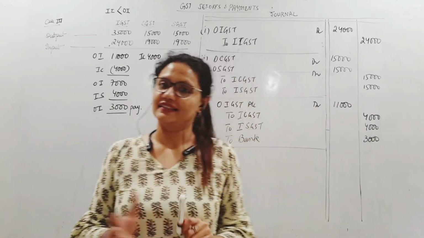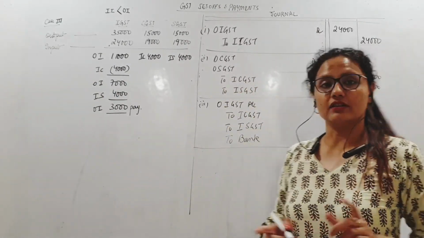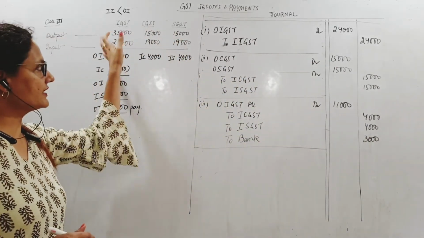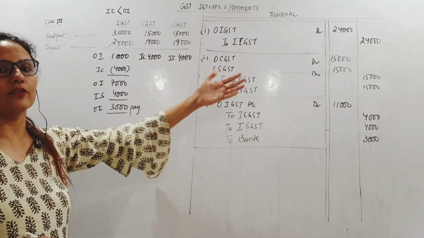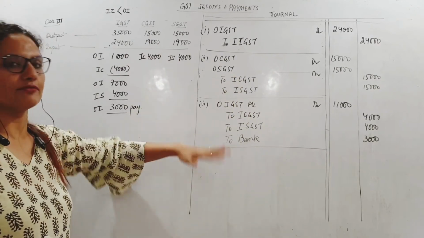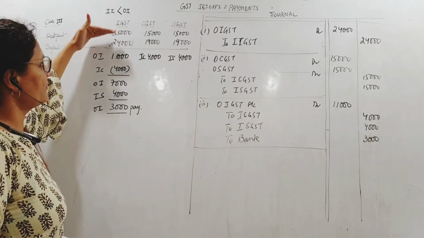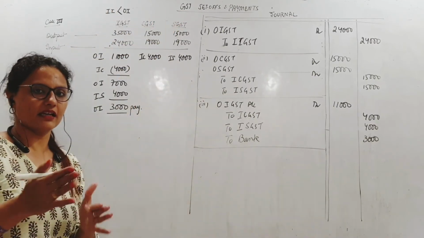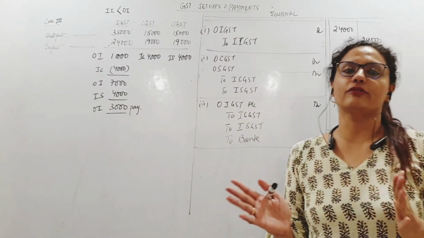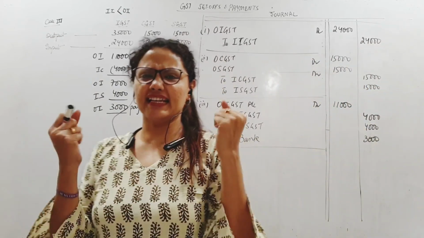I hope things are under control. Practice more such sums. When you take journal entries on journal with GST, at the ending, what do you have to do? How do you get to know these figures? See, these can be given to you as a separate sum or as a part of the last entry. Last entry will be balance amount paid of GST. So you will have to do this. Alright. So here you will have to see the sum, in the entire sum, wherever you have the input and output taxes coming into picture, total it up and prepare something like this. And then do the set off. Okay. So keep doing accounts, practice more, get the hang of it.